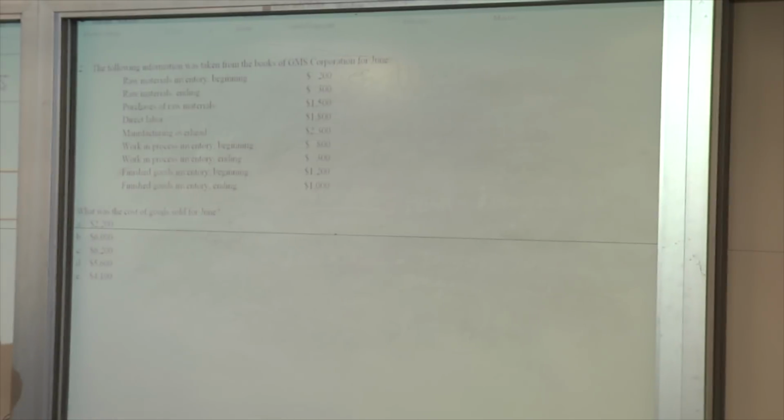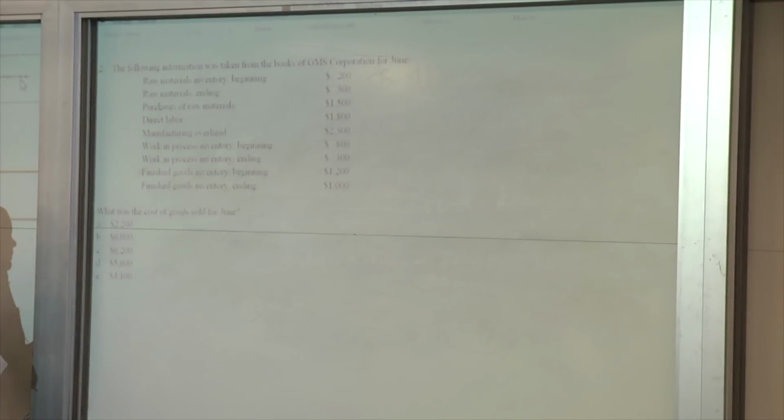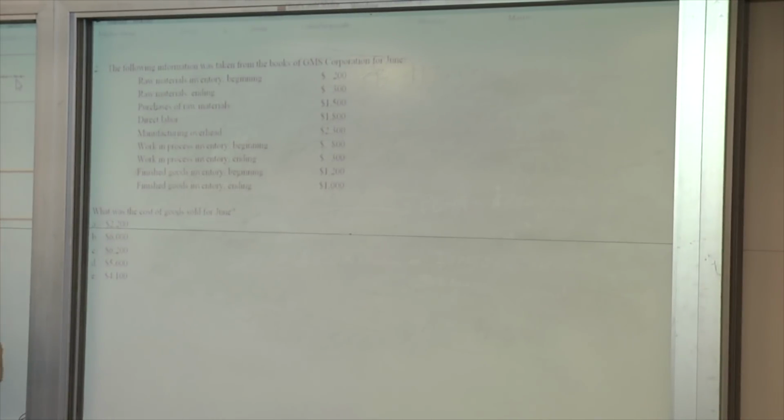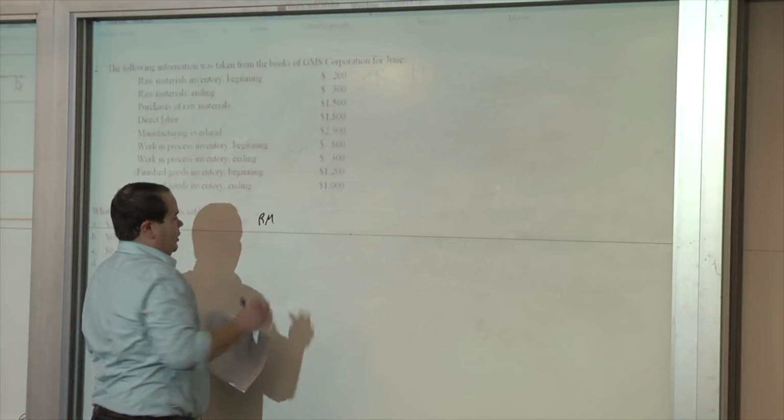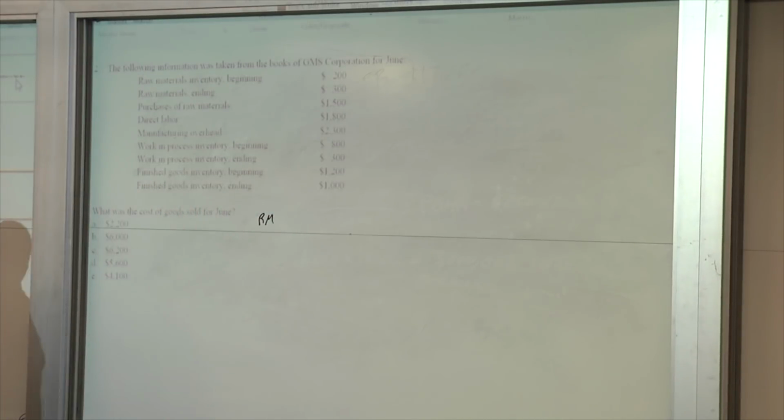It's really just step by step. We're going to have to do 3 different steps here. But if we want to get the cost of goods sold, let's start at the beginning. We'll start with raw materials. That's what's going to go into our work in progress. That's what's going to turn into finished goods. So we have to start there. Starting with our raw materials, you have all these equations in the slides or your textbook. Make sure you have them memorized. Really, it's just going to be a puzzle using the different equations. But I'll show you how to do it here.